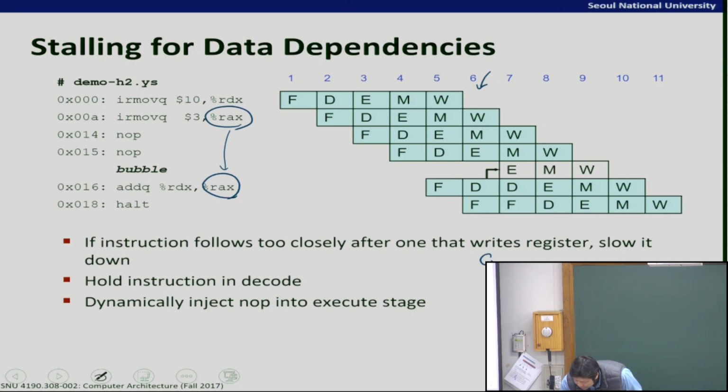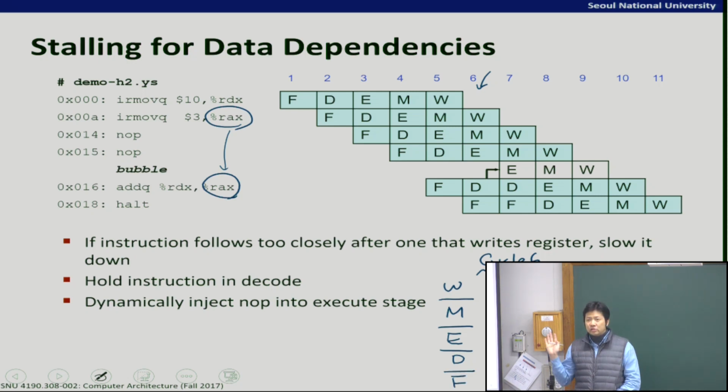cycle 6 here. In cycle 6, we have 5 different stages: write back, memory, execute, decode, and fetch. We have 5 stages like this, right? So what instructions are there?